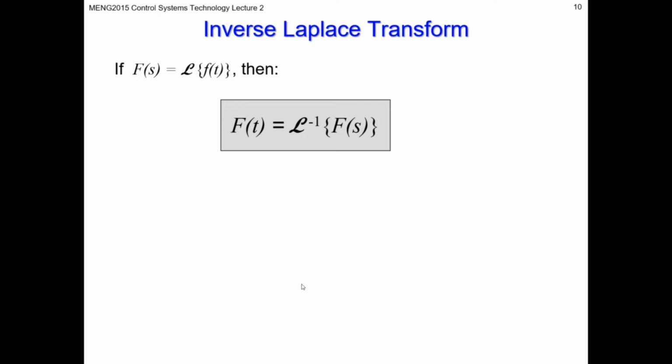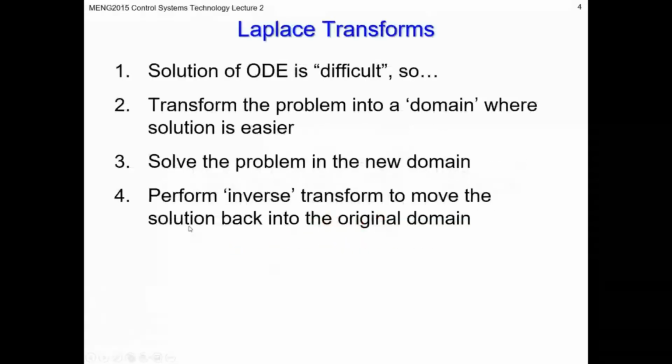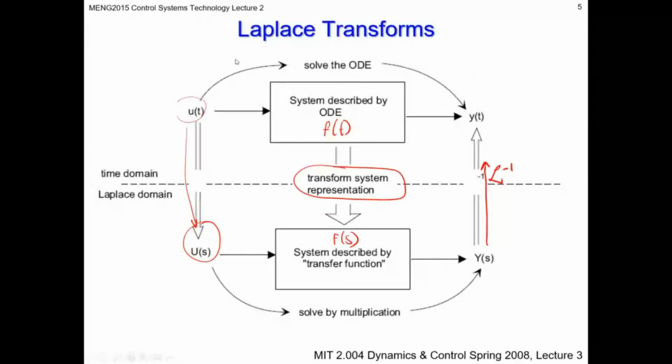Right, so the next thing we have to deal with, we've done a couple of examples of creating Laplace transforms. We'll look at some modeling in a bit and do some more of those. But we also have to be able to, and if I skip back to the diagram at the start of this particular lecture, we also have to be able to do the inverse Laplace transform. I showed you this, right?